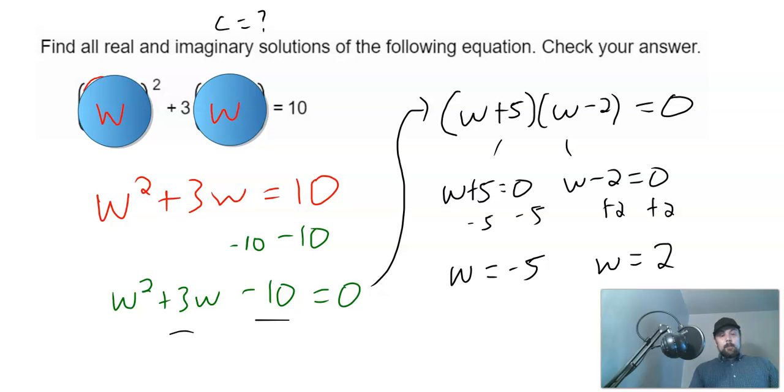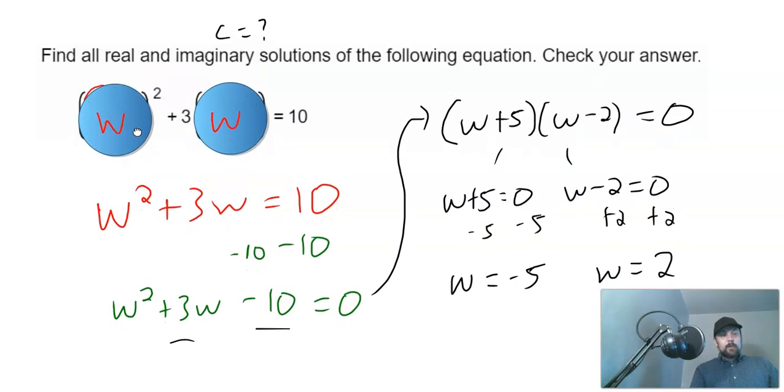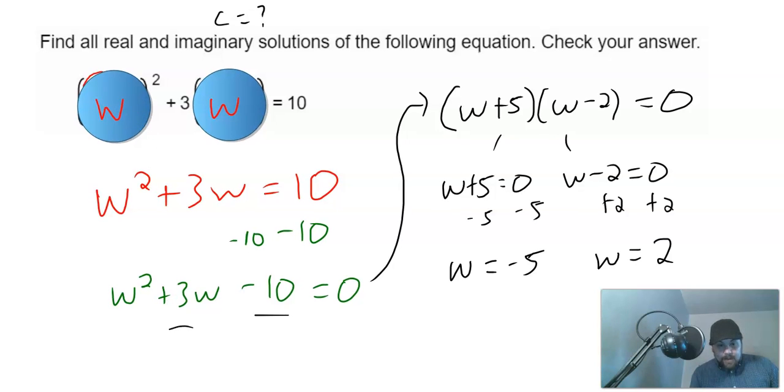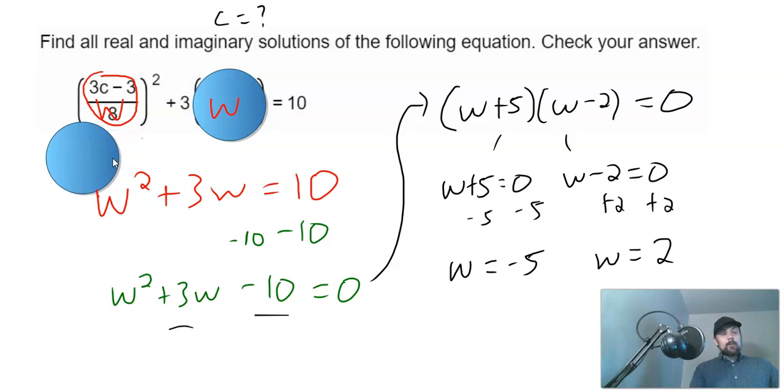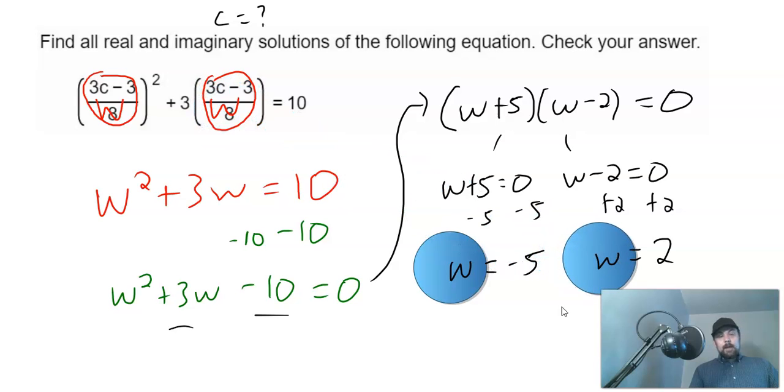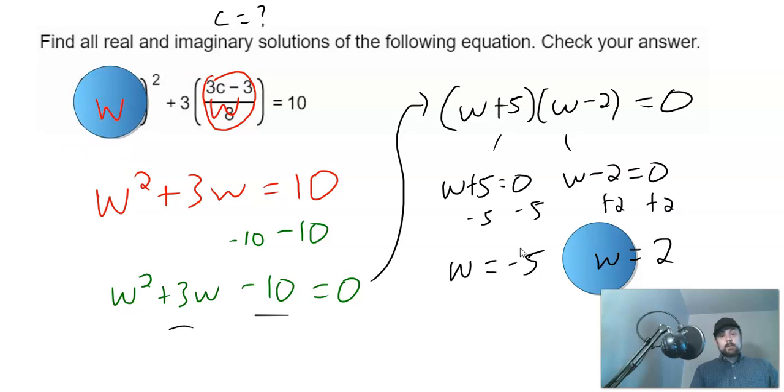So if you were to move, oh, that's not going to work. Okay, maybe I can't. Oh, no, here we go. This is what I want to do. Move the circle back out of the way. Underneath the circle, underneath the w, is 3c minus 3 over 8. Right? And that's what we had here in the original equation, but it's still true over here, right? So these circles really followed along with the w. And when I remove these circles, what's underneath the circle is the same thing that we have underneath the circle here, right? 3c minus 3 over 8 is what we see underneath the circle.